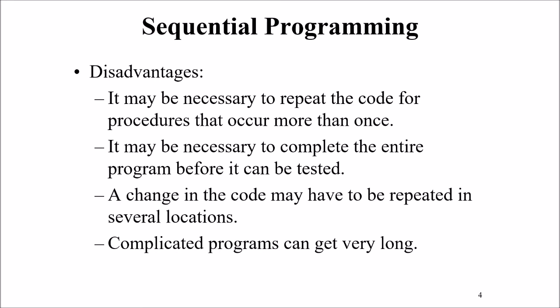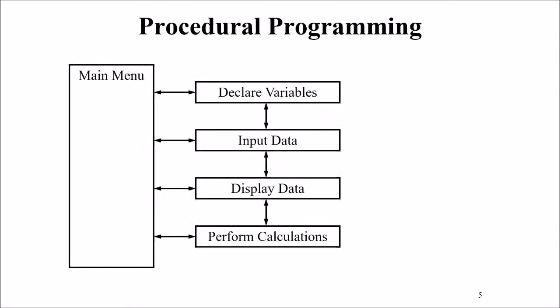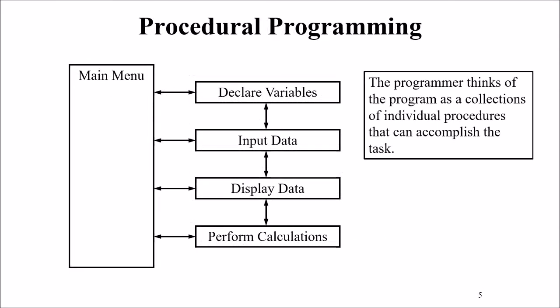And the next disadvantage is that complicated programs can get very long, and it's difficult to read, understand and debug long, complicated programs. An alternative may be procedural programming. In this technique, the programmer thinks of the program as a collection of individual procedures and functions that can be used to accomplish the task.